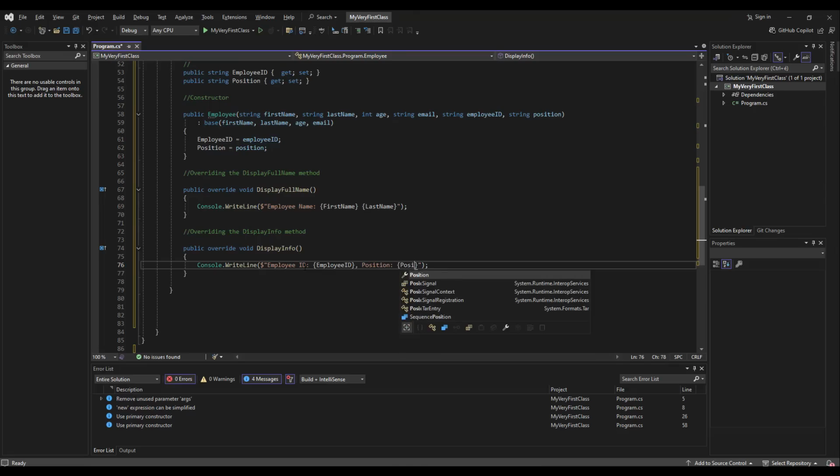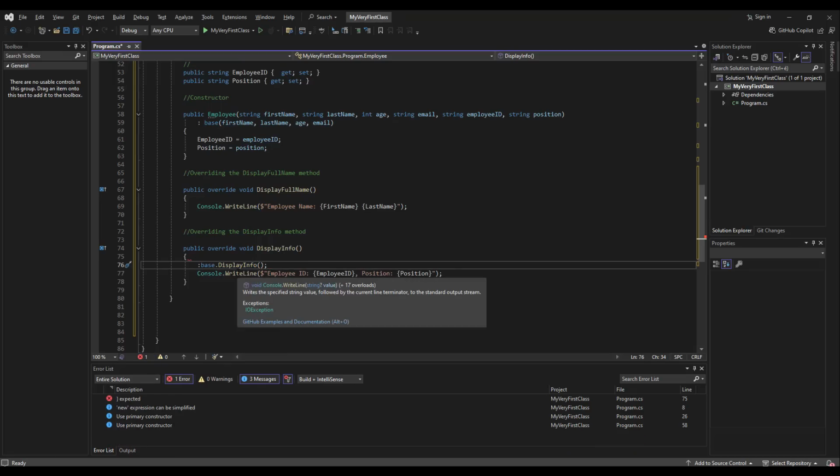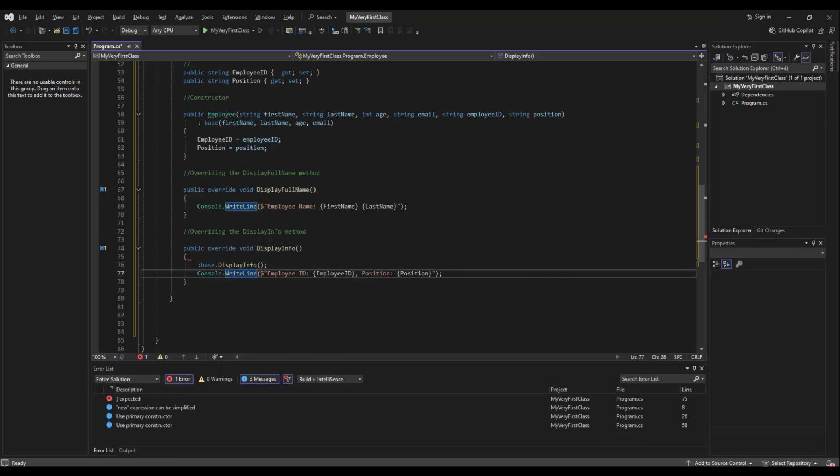And now we are going to use the base and dot the original display info. So this way we are using what we already have, so we don't repeat ourselves.